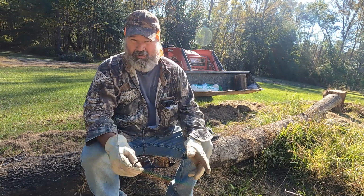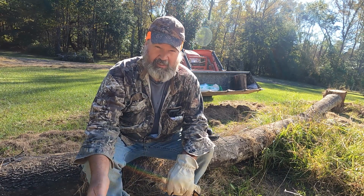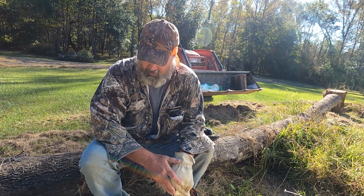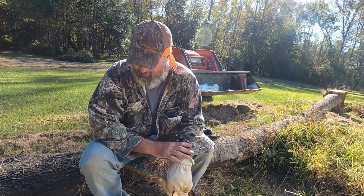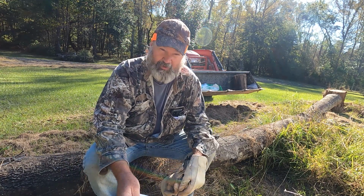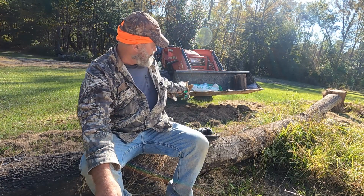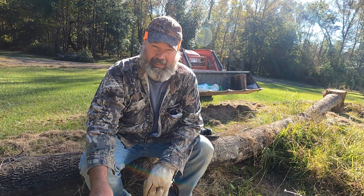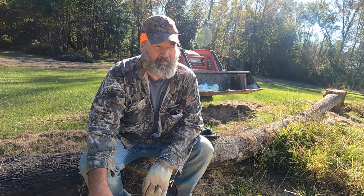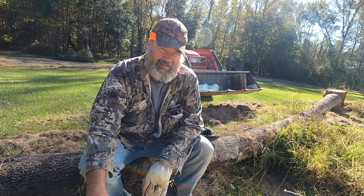A couple things when you're doing your food plots, everybody knows this. On your bags, it'll tell you how many square feet it'll cover. Most of you out there know that an acre covers 43,560 square feet. I'm gonna cheat a little bit and get my paper. I had to write it down. So the bag that's on the tractor here behind me will cover a half an acre. It'll cover all of that I have tilled up now without a problem. I'm just gonna do a little bit of math after this and figure out how much of the bag to put out and get that in the ground.